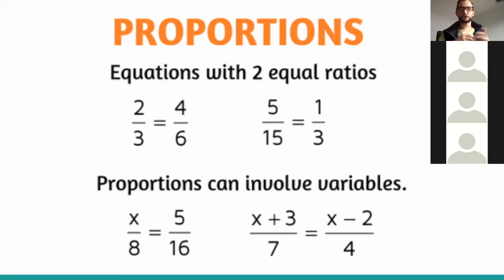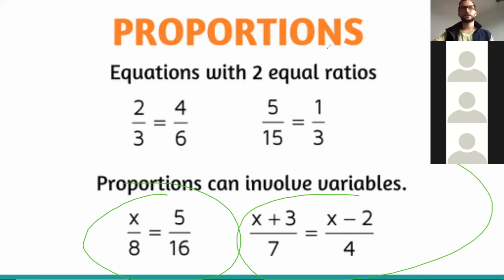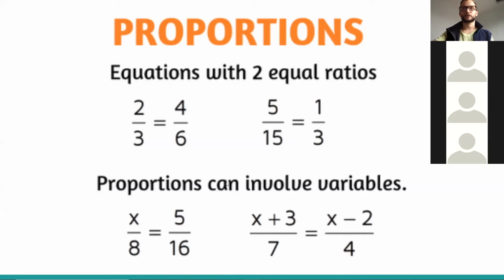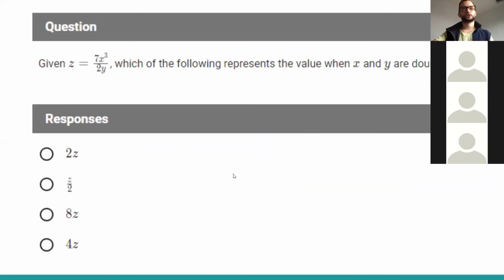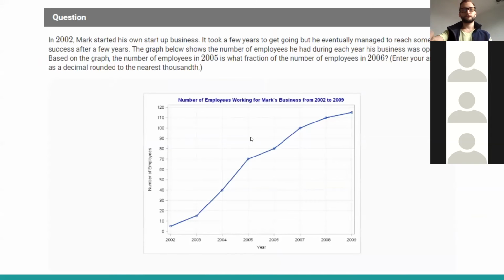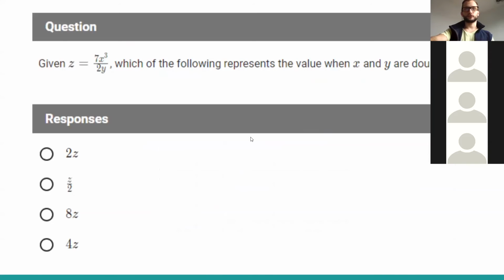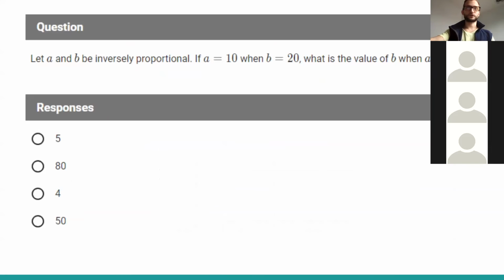Now a proportion is usually going to be essentially 2 fractions equal to each other. And as you can see below, they'll do something like this. They'll give you 2 fractions with a variable, and you solve for the variable. That's pretty common. So let's take a look at a couple of examples and see if you guys can solve it. We're going to do these 2. This one's kind of hard, so let's do this one first. Let me teach you this one, and then I'm going to have you guys try a hard one and go to the next 2.